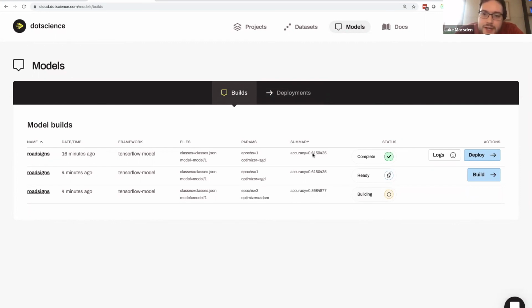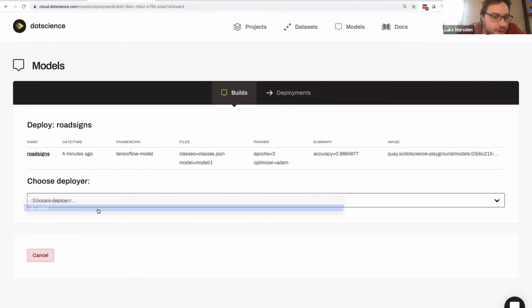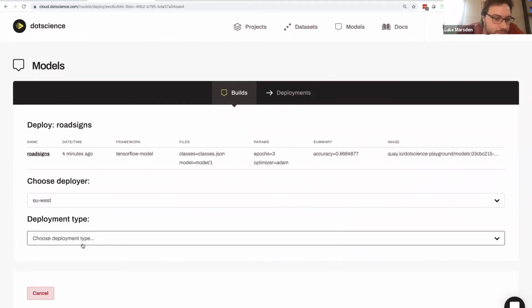And you can see here that the accuracy has jumped from 61% up to 86%. So what we should be able to do quite easily is deploy that model to the Kubernetes cluster and then observe in actual real world testing, i.e. in this application that we built here, that the model is able to do a better job of classifying that 60 sign.